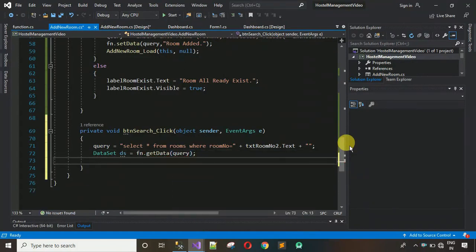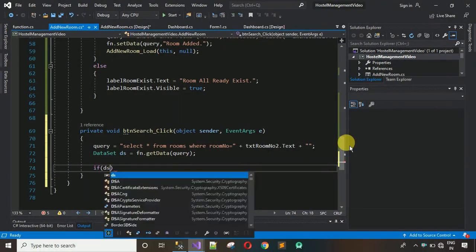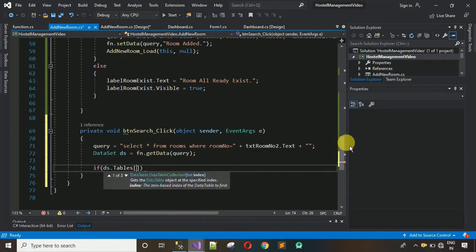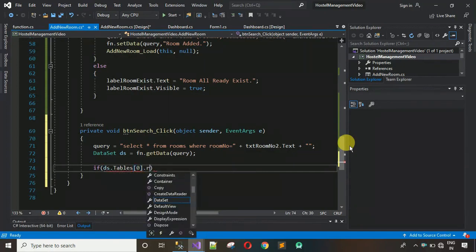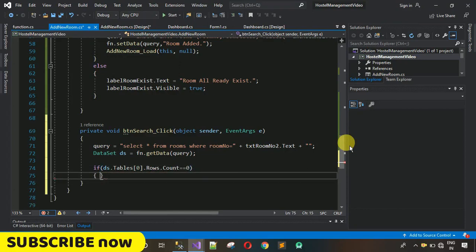After this, we have to check whether the data set is empty or not. This time the thing is different. If this data set is empty, then no room exists, whatever we are trying to search, and we have to show that. If ds.Tables[0].Rows.Count is equal to 0, it means that no room exists.